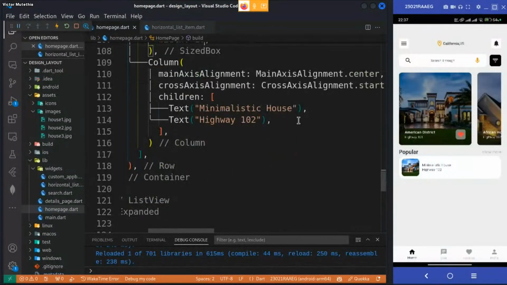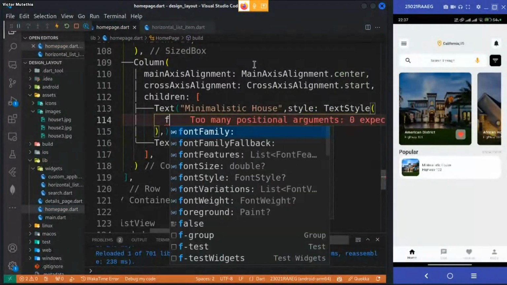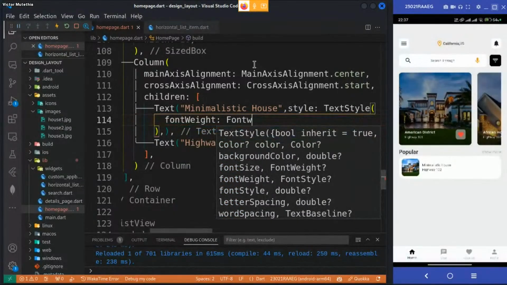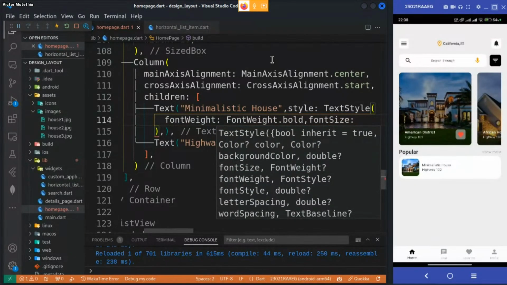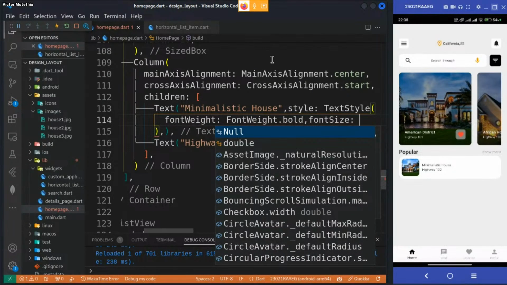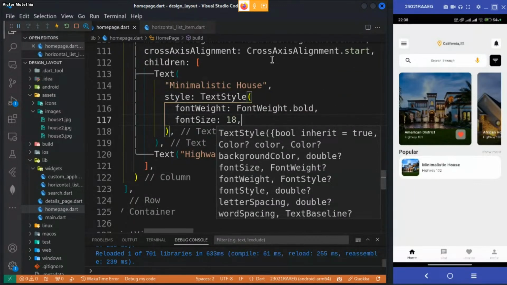Then we want to decorate this and give it some bold style. So we have the style, text style. We'll just go through this, and then the font weight will be FontWeight dot bold, and then the font size. What will be the font size? Let's say 18 or 20. Let's do 18. Let's save. Nice one. You can see this one is this, and then this one will just be left as plain.